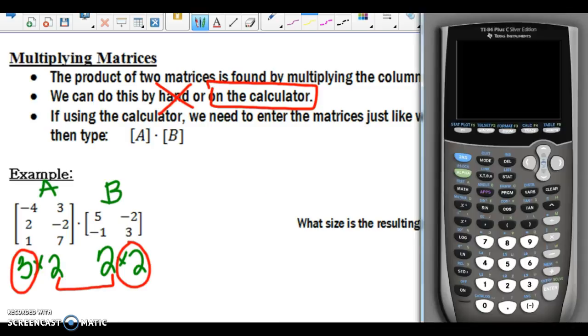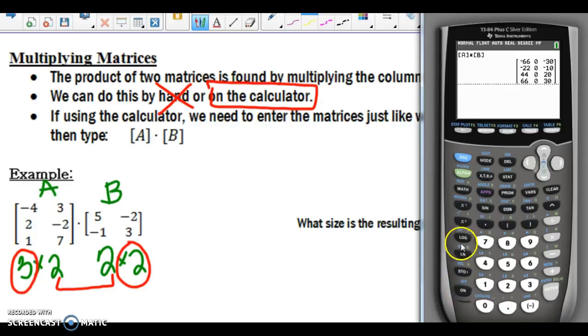Bonus. Okay, so we know that we can do it. So basically we're going to turn our calculator on. If you remember from yesterday, and you clear out any of the old stuff, you're going to go to the second matrix button. The first one's always your A matrix and the second one's always your B. So you move over 2 places to edit and you hit enter.